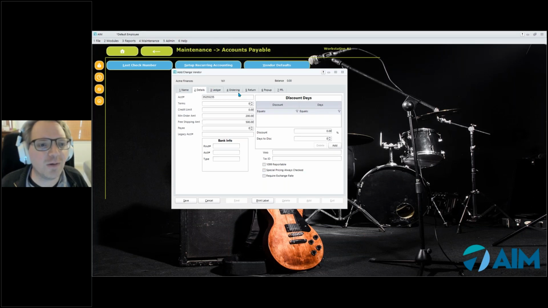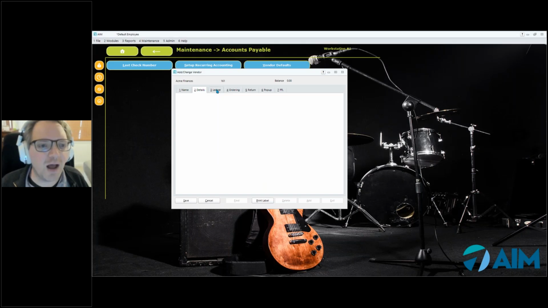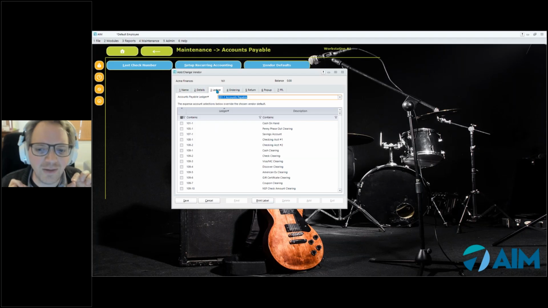Just a few other things here in regards to the vendors themselves. On this ledger tab, another thing that you may find very handy and not be doing here is the ability to specify which accounts payable ledger number the ledger activity or the open balances for a given vendor is being dumped into.